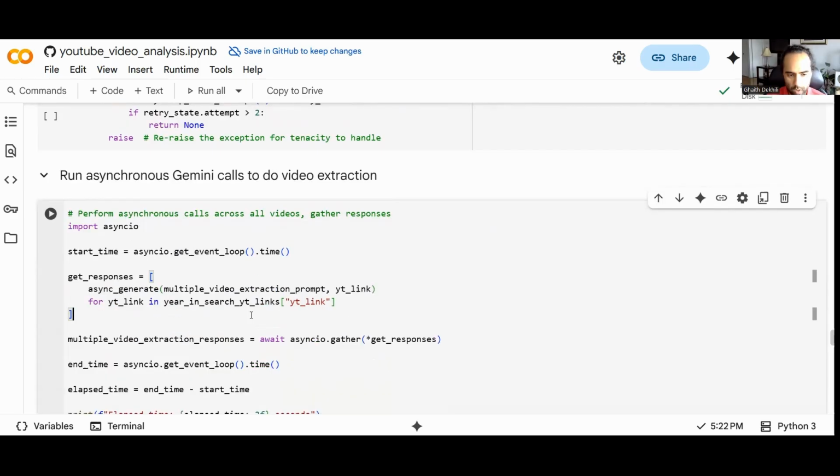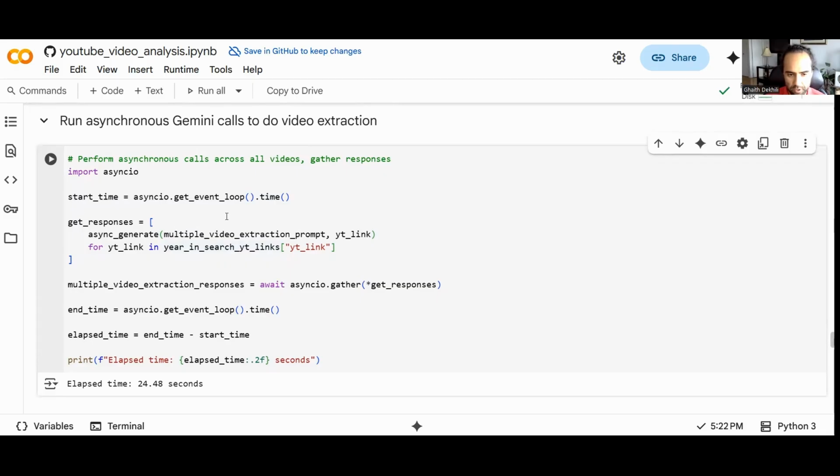want to try. Once our function is defined, we parse all the video's links and we pass each link to the function alongside the extraction prompt. Here we create the async tasks, which will be the function to which we pass each link of the videos and the extraction prompt. We wait for all the results.